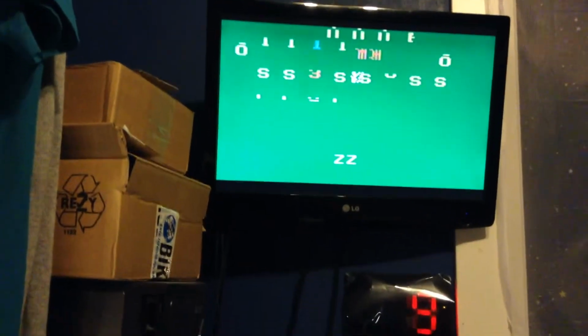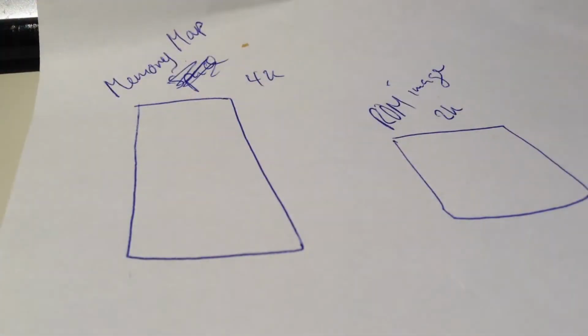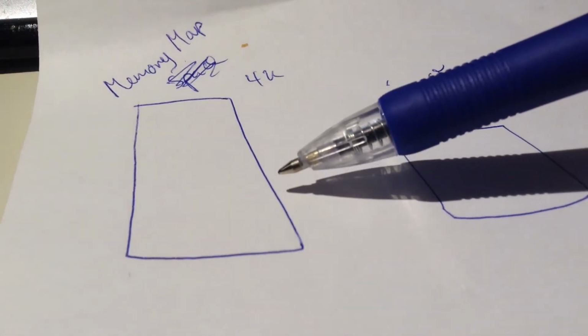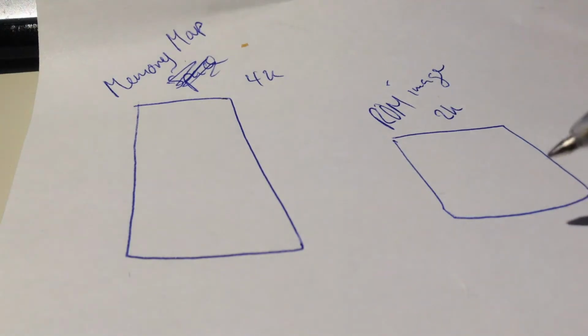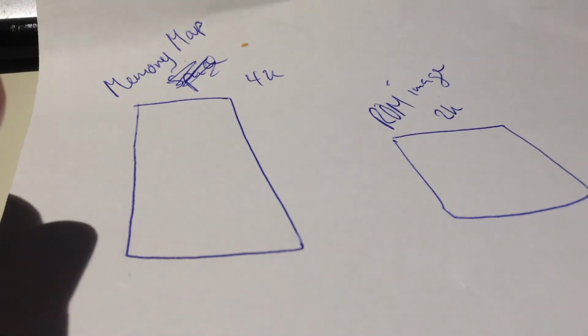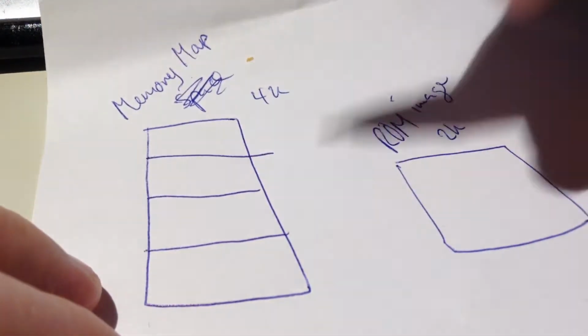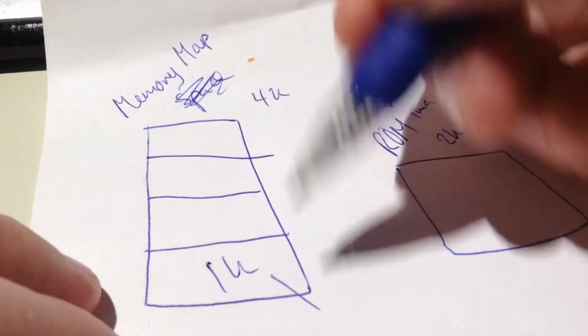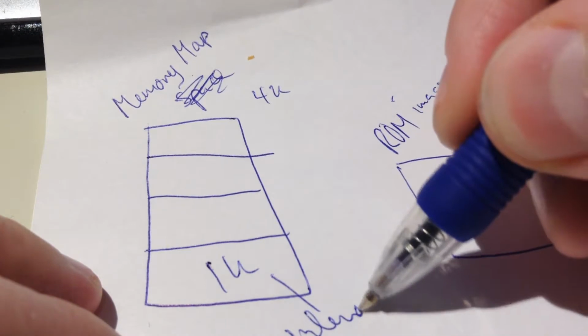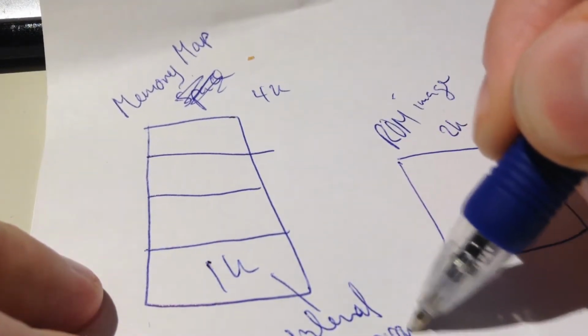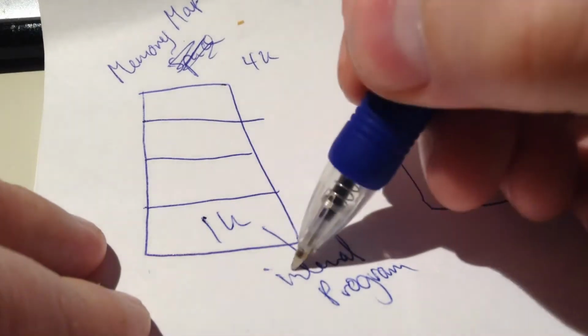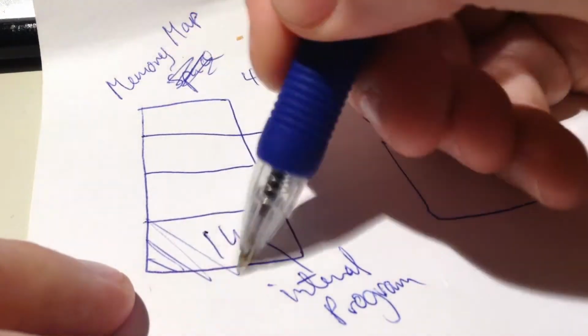So what can we do without doing this? Okay, first of all, the ROM image is supposed to start at 400, but it doesn't. It starts at 0. So how is that possible? Well, when you remove that A10, then it starts at 400 hex. So what is 400 hex? Well, 400 hex is actually 1K. And this is reserved for the internal program. And this is like a no-go.